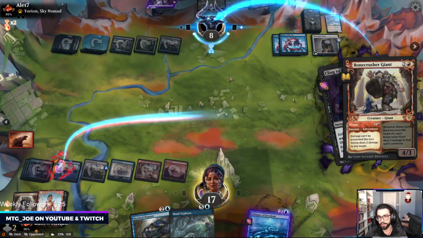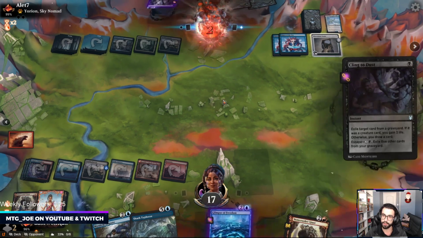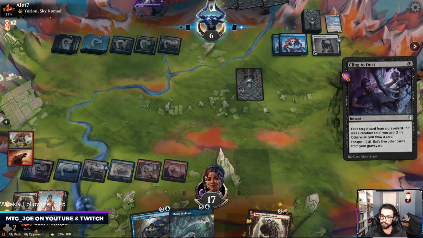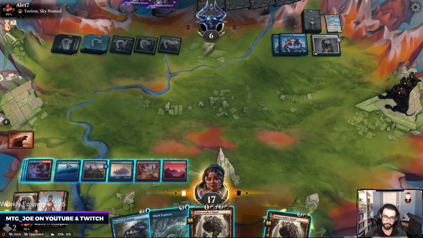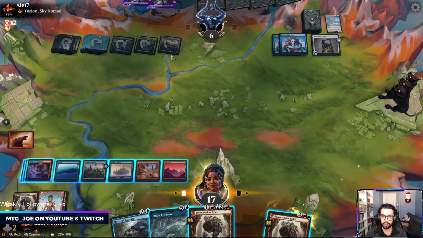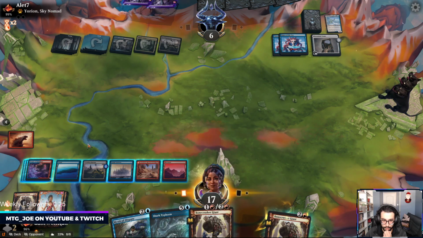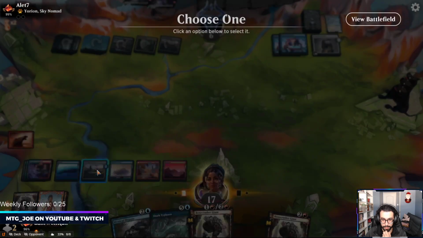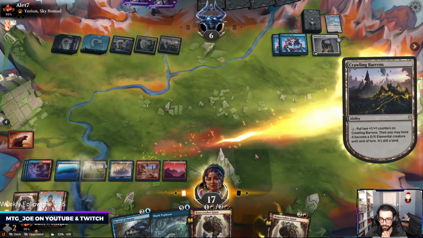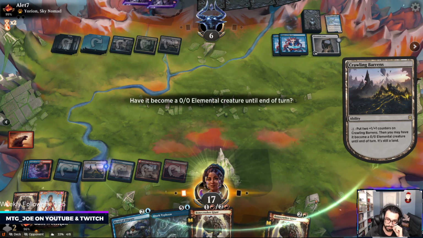Their timing's kind of off there. They knew that the counter was on the stack. They should have responded and eaten my glimpse before. This lets me sneak this in. They're tapped out. So 1, 2, 3, 4, 5, 6, 7, 8. 1, 2, 3. Yeah. Just don't. 1, 2, 3, 4. I'm 1 mana short. No, I'm not. I could win. Oh no, I can't. Damn it.